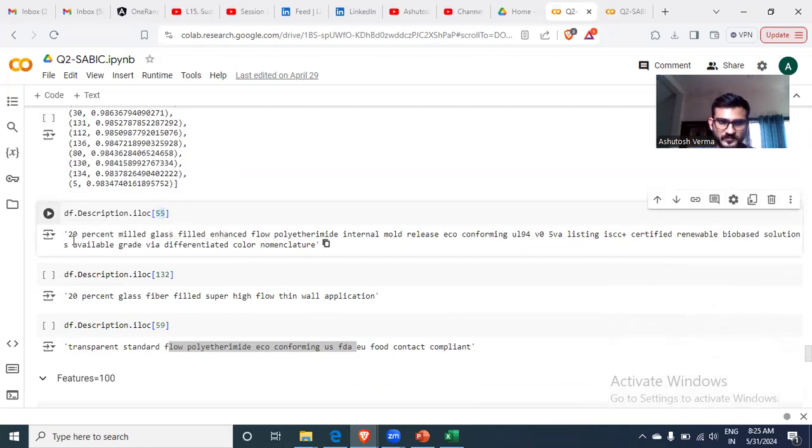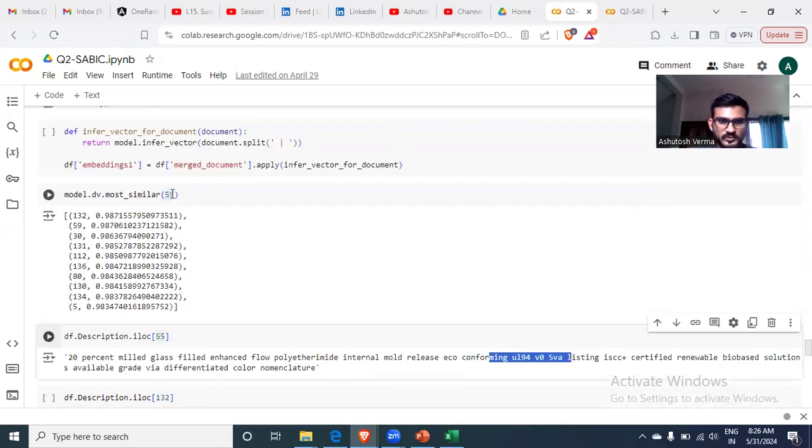It's the description: 20% mild glass filled enhanced flow, internal mold release, conforming, etc.